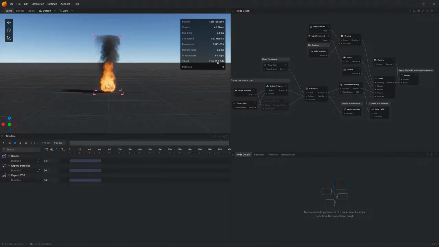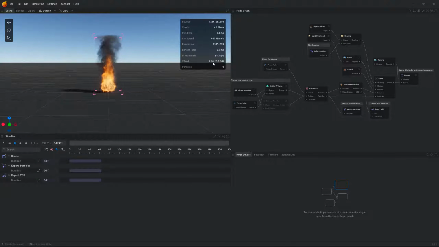So what this means is that my computer has almost 24 gigabytes available, and the current simulation is taking 2.3 gigabytes of those 24. This information is very important because you always want to keep your simulation below your VRAM cap. If you go above that value, most probably Embergen will crash. In any case, you should always keep this information handy.